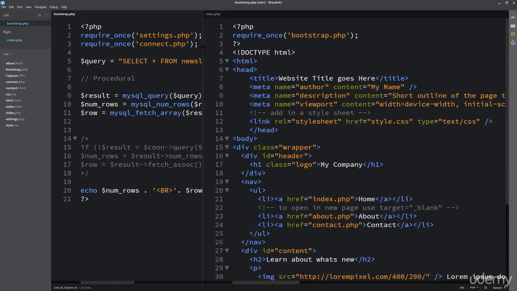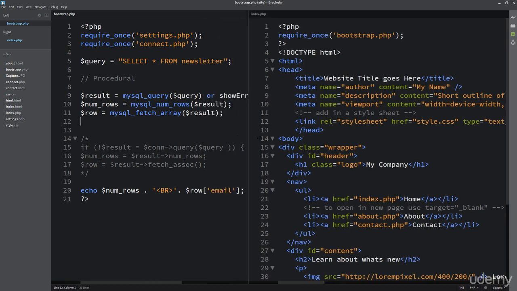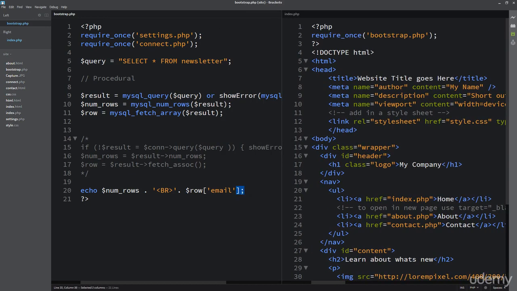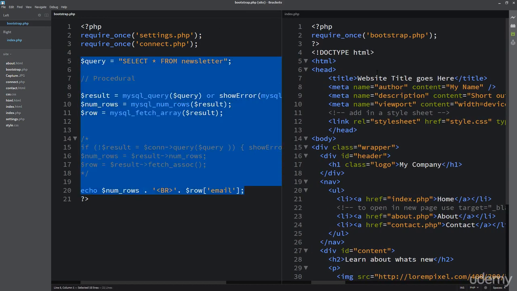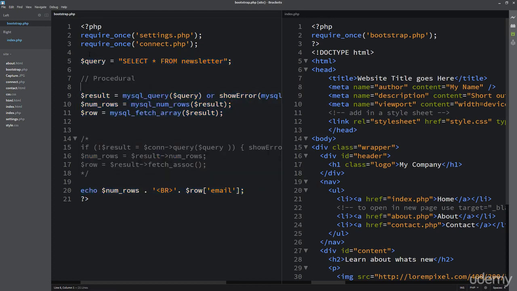So we're going to be working with this index file, and what we've done here is a require once to require Bootstrap. I'm going to pull out all of this information here, because I don't actually want to be calling through all of what we have here before.